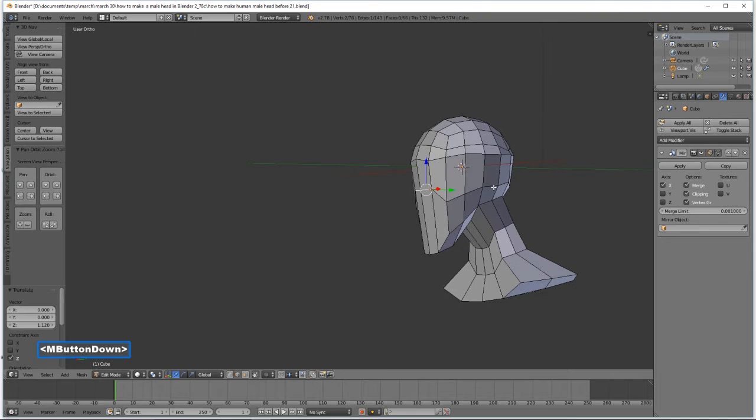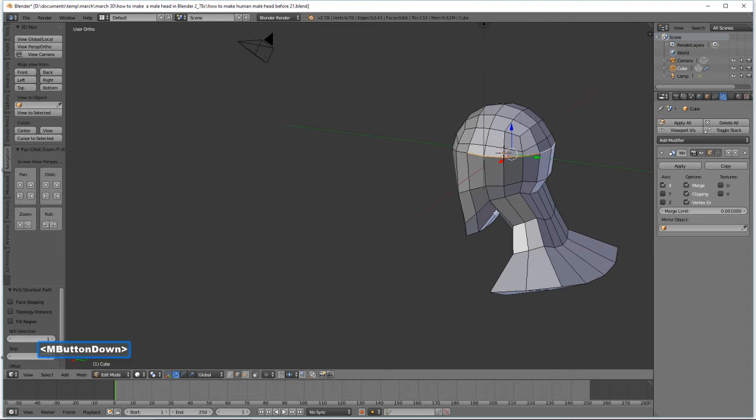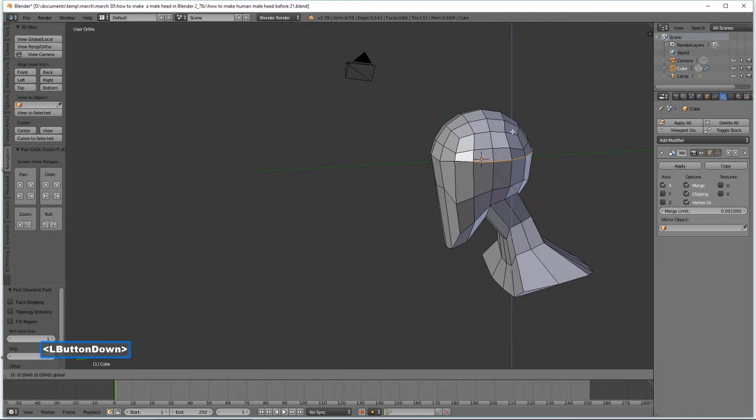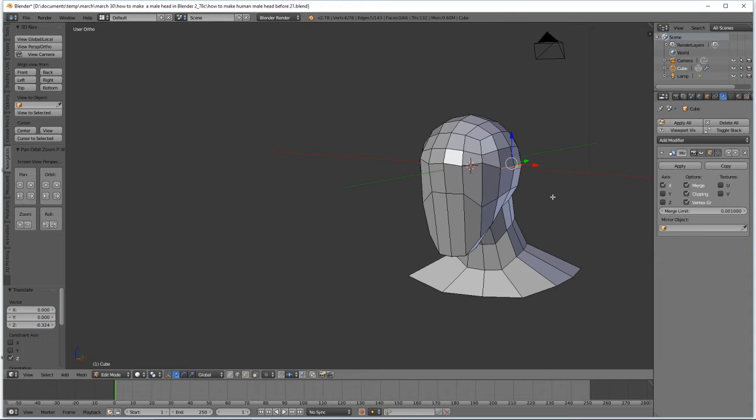I'm going to hold the middle mouse button and turn to the side. However, sunglasses would come down right here. So what I'm going to do is make sure we're on edge select, which we are. I'm going to click here. I'm going to hold the middle mouse button to rotate. I'm then going to hold Control and then click here. The reason why I held Control is because there's a thing in Blender called the shortest path. By holding Control, I can select just from what I clicked on to the part that I'm holding when I click on. So we just need to grab one more edge here. So now I'm going to hold Shift to select there. With that done, I'm going to hold the middle mouse button, and then I'm going to push down like that. And I'm going to hold the middle mouse button and turn back towards the front. See how this kind of looks like sunglasses? I don't know. That's kind of how my thought process goes when I model a head.